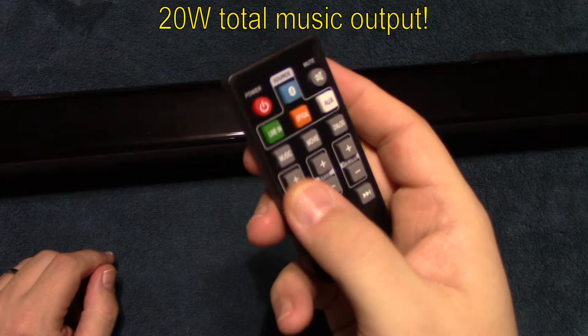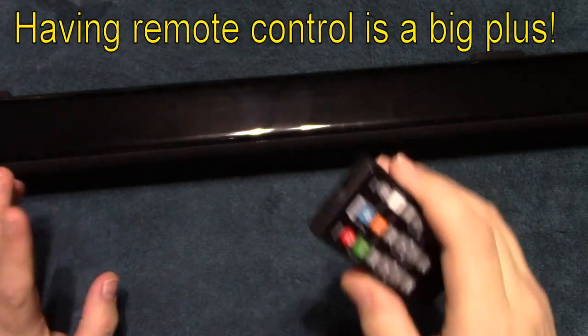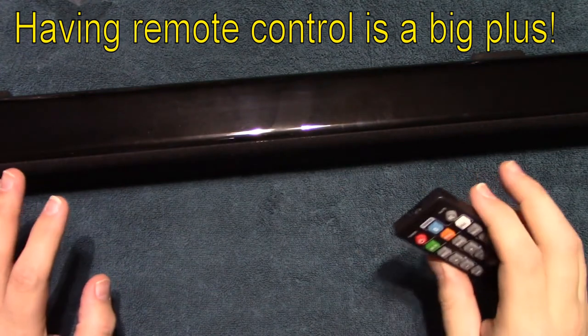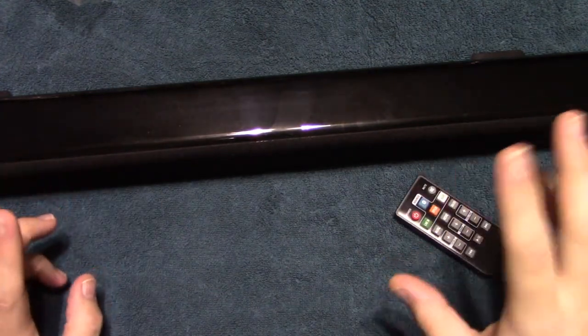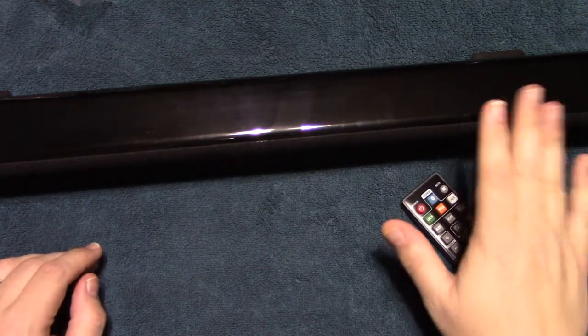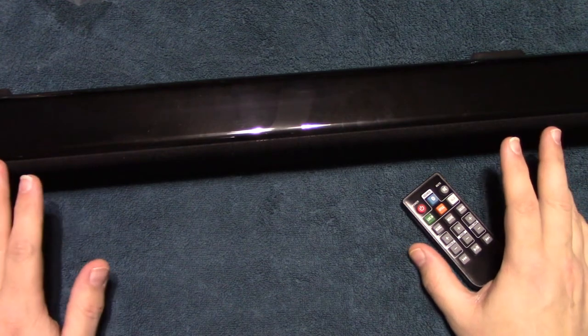Definitely like the fact that this has separate bass and treble on the adjustments, so you can get that, you know, your preference isn't standardized among all music. You can kind of change it around a little bit, and I like that. That's definitely a plus for this unit. As far as quality of sound, it's pretty good.